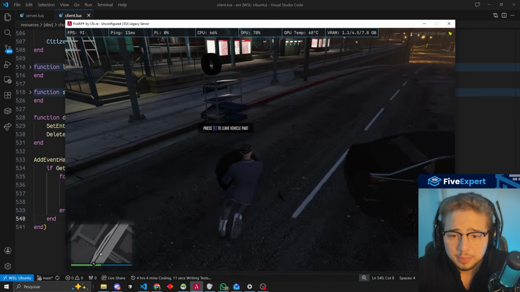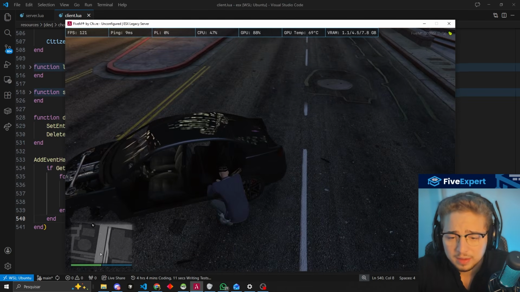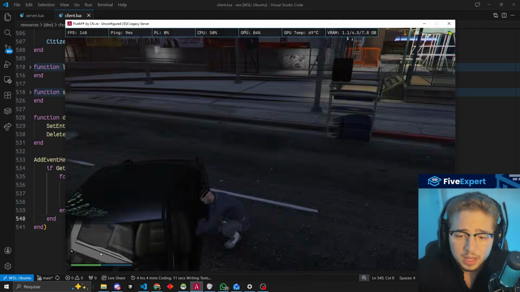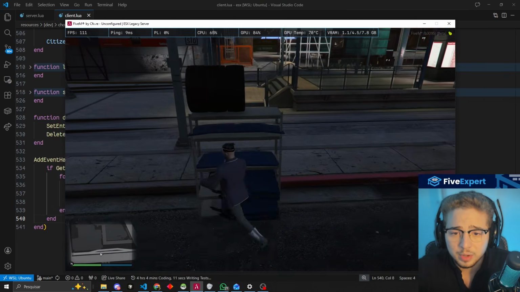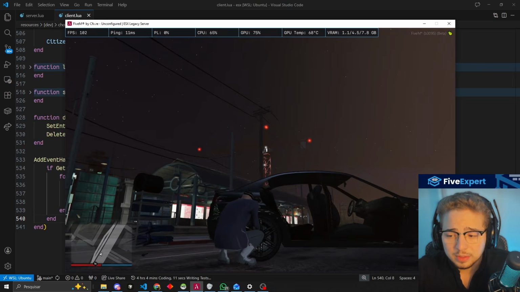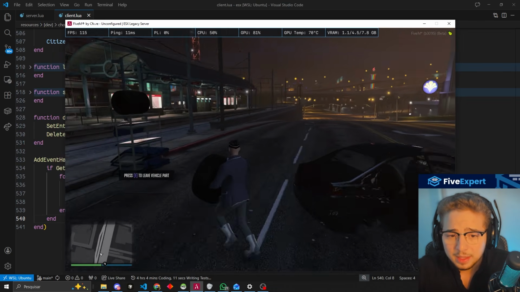Like me, in this server right here it's ESX, but I program in ESX, I program in QBCore. I just need the documentation in my hands, and I can program in any framework in this world. As you can see, the vehicle is now completely empty, and there we go.